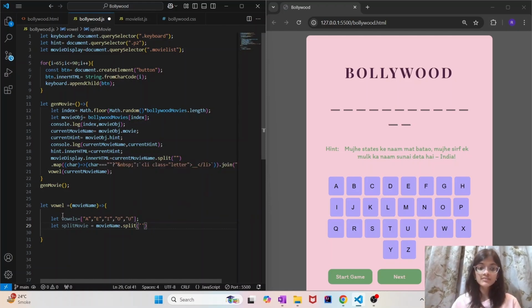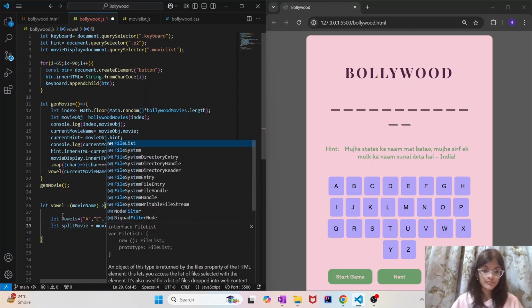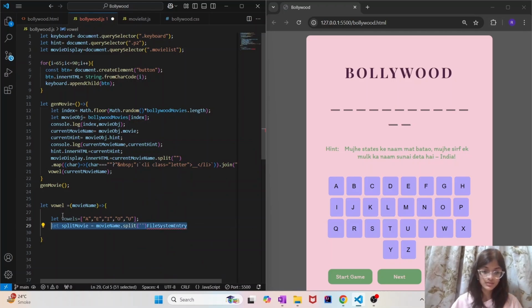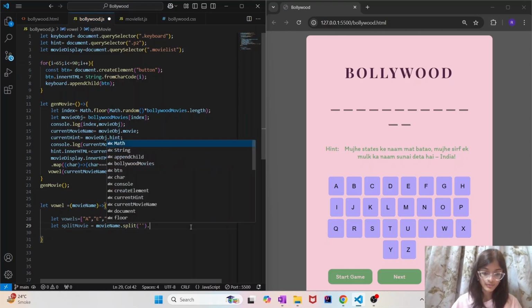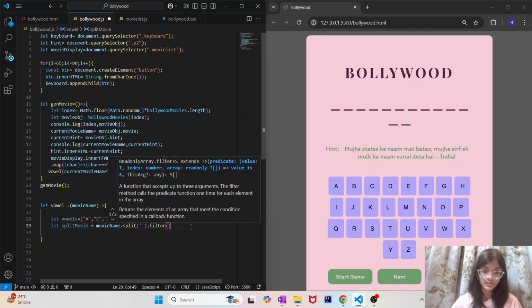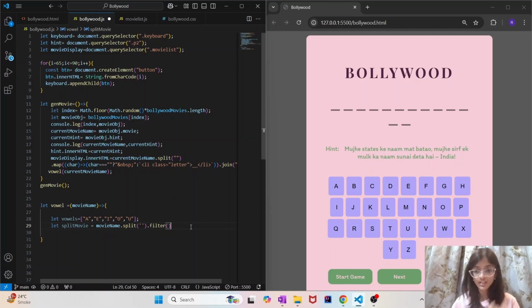Alright, now since we know that the split function returns it in the form of an array, to filter out the spaces over here, instead of using the map function, I am going to use the filter function. I'll again suggest pause the video here, read through the documentation, read how the filter function works, and then come over here again. I'm obviously going to explain how it works to you all, but still understanding it will be better if you have gone through it once before.